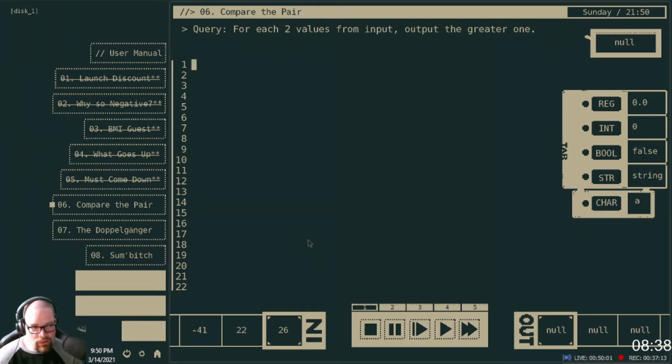Put the greater one. Well, I gotta output the number, not the result. Okay. I was gonna say I wonder if it'll let me do input greater than input, but then I realized I still need to store the second input off. But I could. No, I still need to store second input off. Or the first input off. Because it's gotta be the greater one.